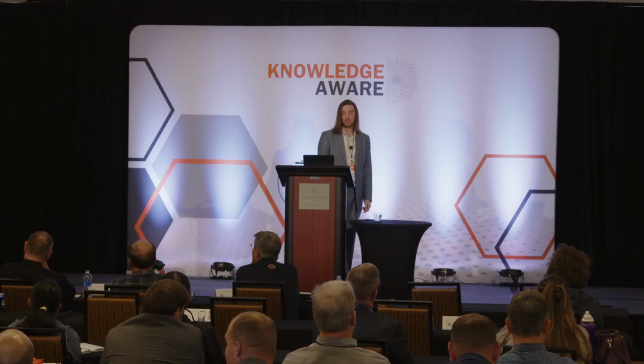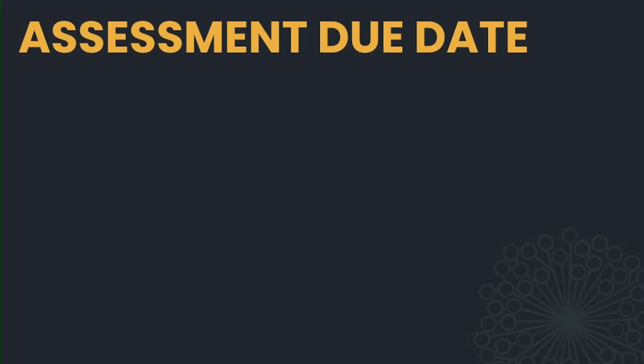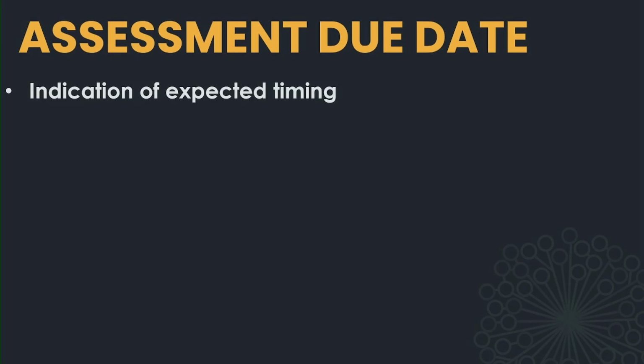All right, a couple other features that we wanted to talk about. The assessment due date. This is one that we've had multiple customers asking for quite a bit. And we went to implement this. We wanted to be able to give an indication of expected timing. So we can put dates on headers right now, but when we start to try to report across communities and across these different work items, it's difficult to understand which one is the one that's indicating when I'm supposed to be done. If you have 5 or 6 different dates on a header, which one's applicable to me?